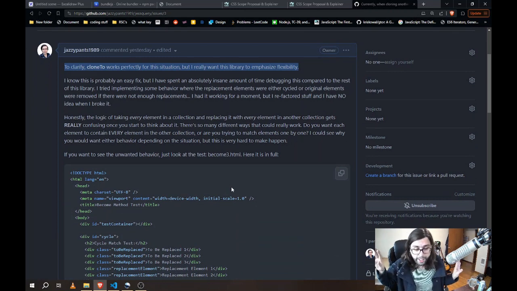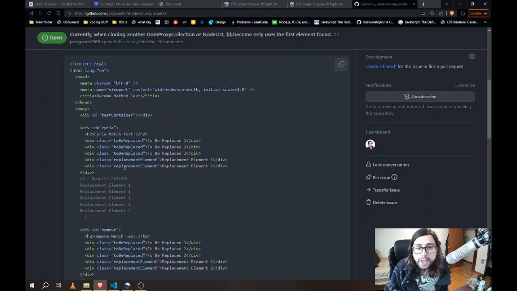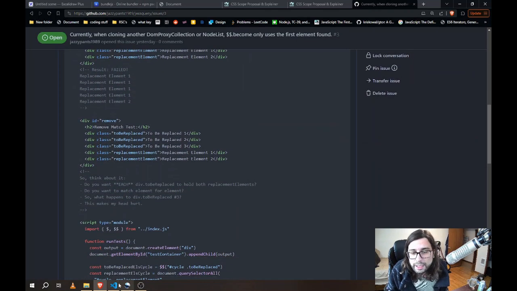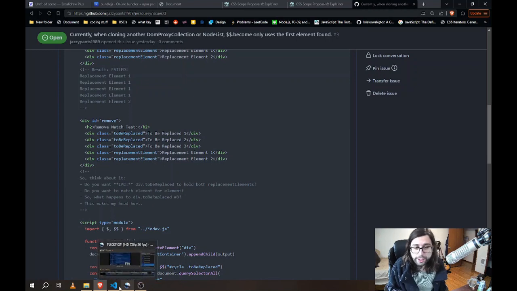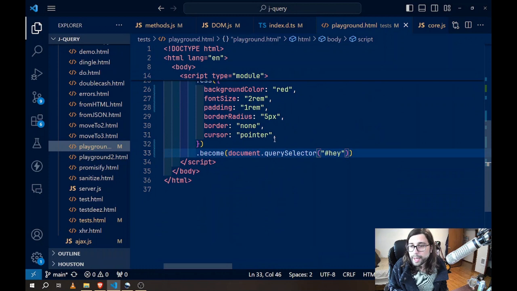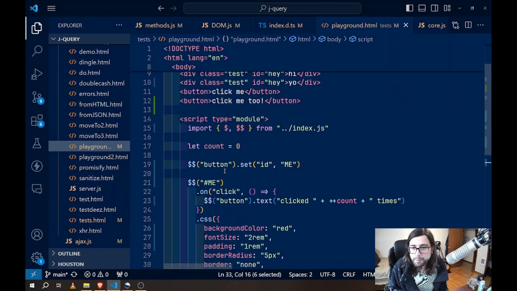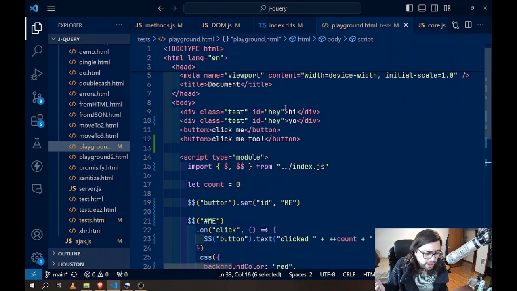This has wrecked my brain. I spent like 6 hours trying to fix this and I couldn't really come up with a good solution. I kind of talk about it here a little bit. So please, if you have a good idea for how this should work whenever we're working with a node list with multiple things, and we're trying to say that multiple things should become that node list, I had something working where I was cycling through. I don't want to talk about it.